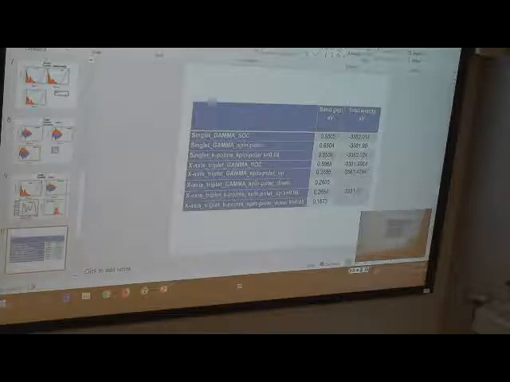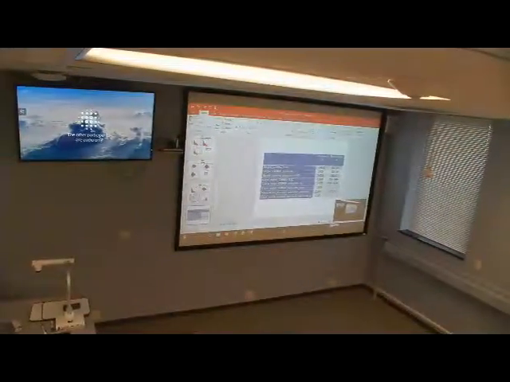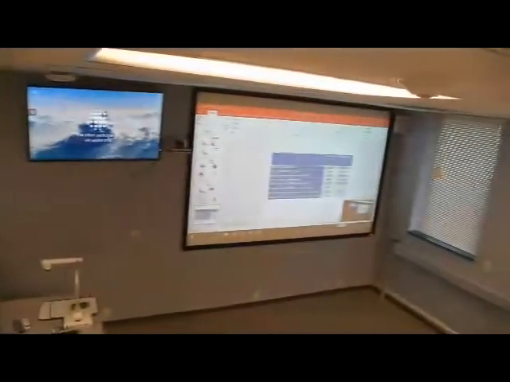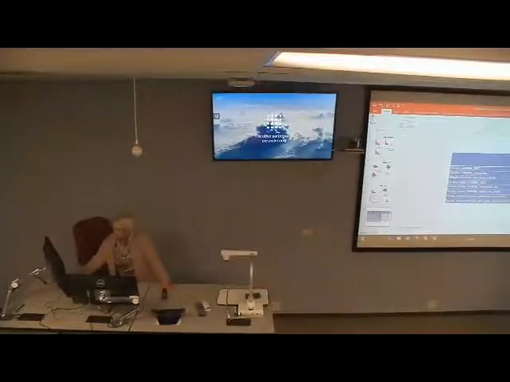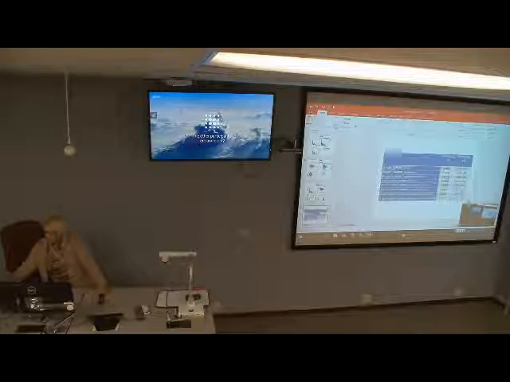Singlet gamma SOC, or singlet gamma. What else do you have? Singlet gamma SOC. And the next one is singlet K point spin polar. You have two singlets here, so which has the lowest energy? It looks like you have a little bit more negative value for the singlet K point spin polar, but again, does it mean that your lowest ground state should be polar?